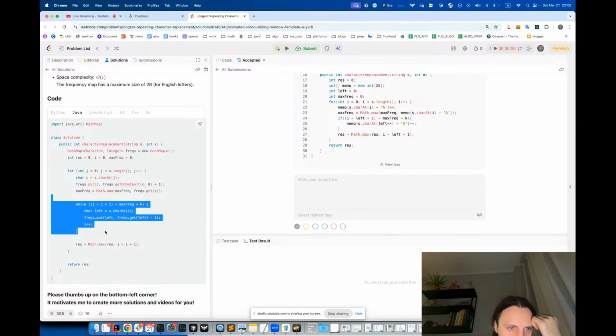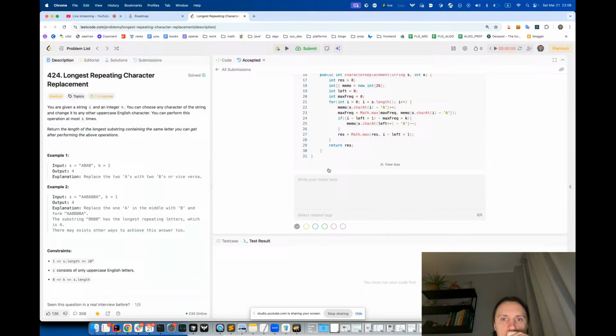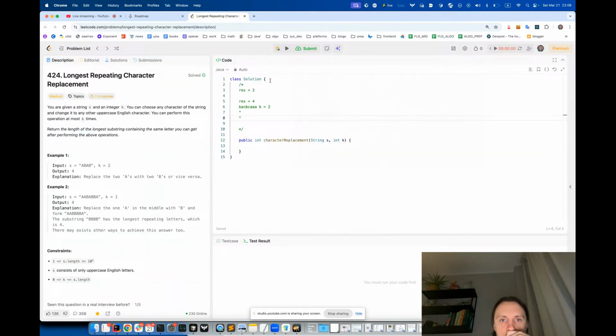I don't understand this logic. J minus I plus 1 minus frequency greater than, okay. Yeah. Then I have left, and I start moving my left.